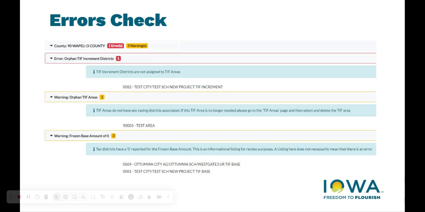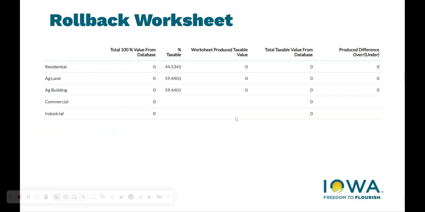Certainly could be the case, but the system's just making sure that that is your intent and not a piece of data that was missing, etc. But warnings won't prevent you from filing data. Red errors will.